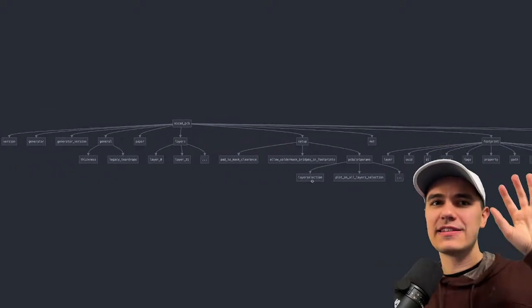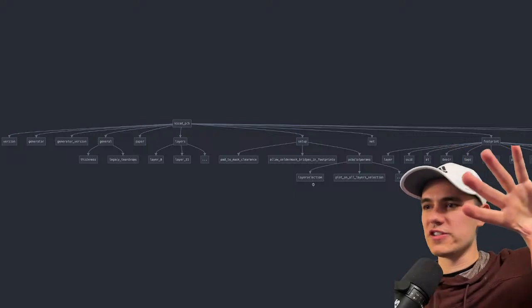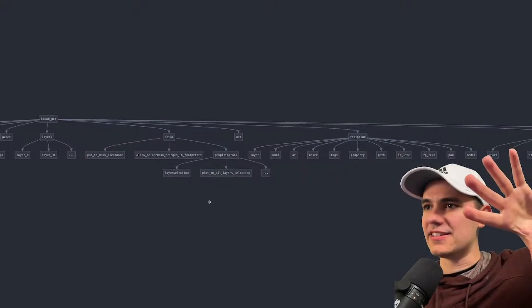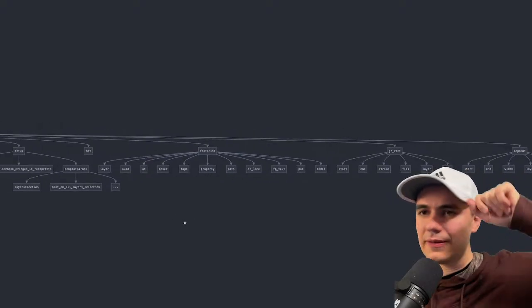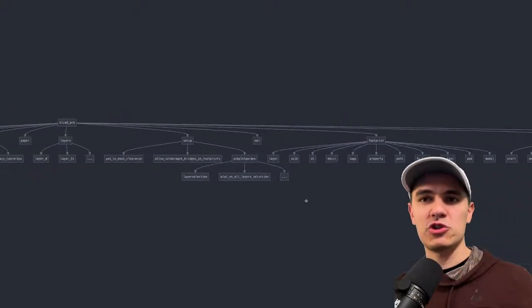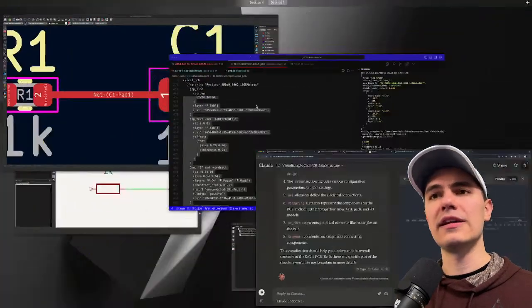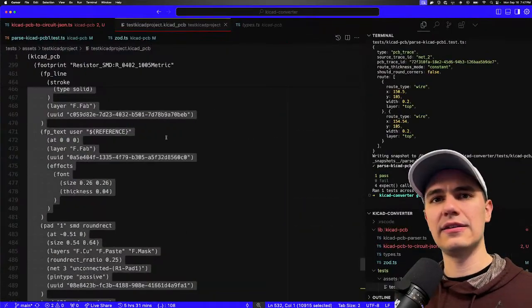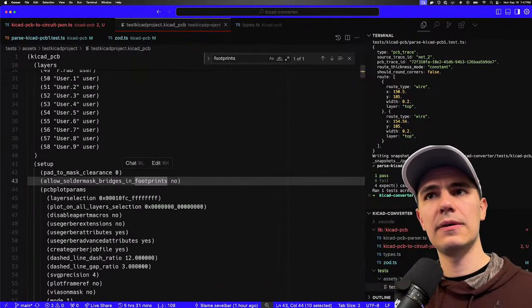So what I was thinking is the footprint is like a symbol, and then you place multiple versions of the symbol, but it doesn't seem like that. It seems like if there's two footprints that are the exact same, they're both just put down. Let's take a look at the data. Footprints.